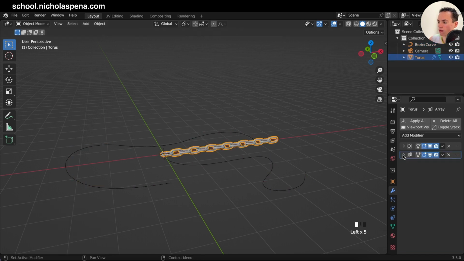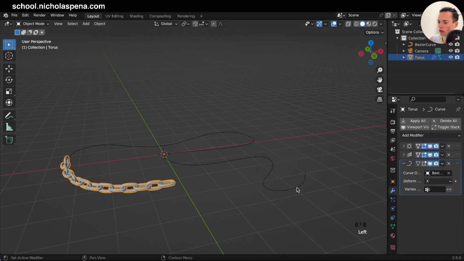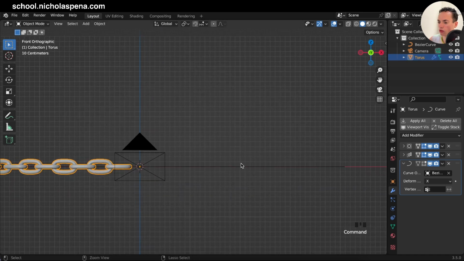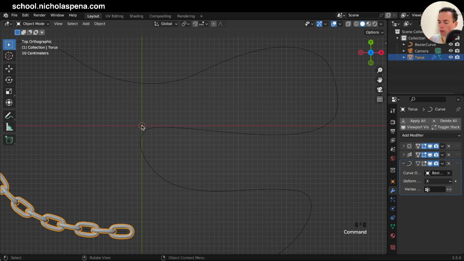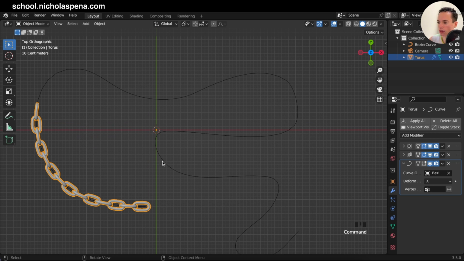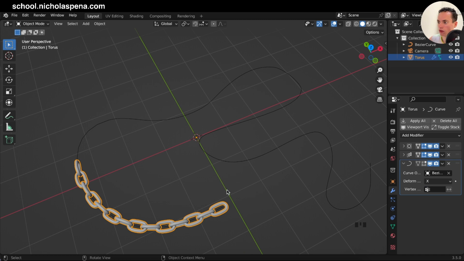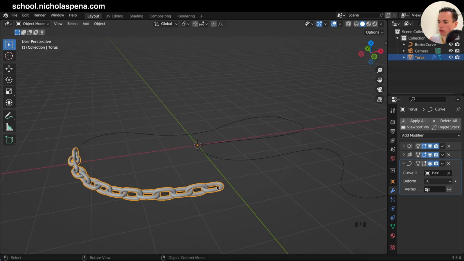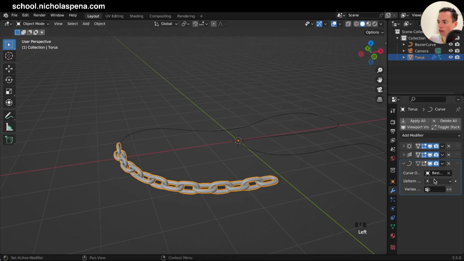So click on this, and then add modifier, put a curve modifier. Select the curve, this one, then this is following, and make sure to be on X, because when we created the chain with the torus, we put it here and then moved it on the X axis. So if you moved on the Y axis, you have to put deform on Y. And if on this one, minus Y, so this Y, X, minus X, or on Z, minus Z, put on this. So mine is on X.